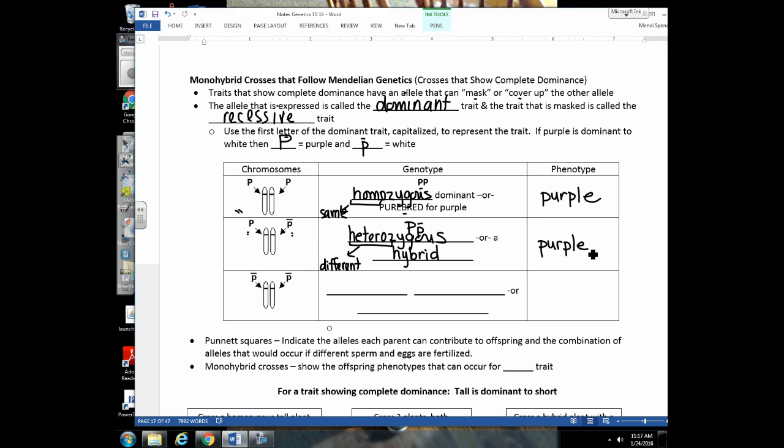If you have 2 codes for white, then we say that you are homozygous for white. In a genetics problem, if they say an organism is homozygous white, and you know white's recessive, then you have to know to write little letter for their genotype. We also can say they are homozygous recessive. Homo means the same, so you have to give them two of the same letters. But we have to say recessive so that you know they have the recessive alleles. They're little letter, little letter. This is the only situation where you're going to end up with offspring that show that white phenotype.